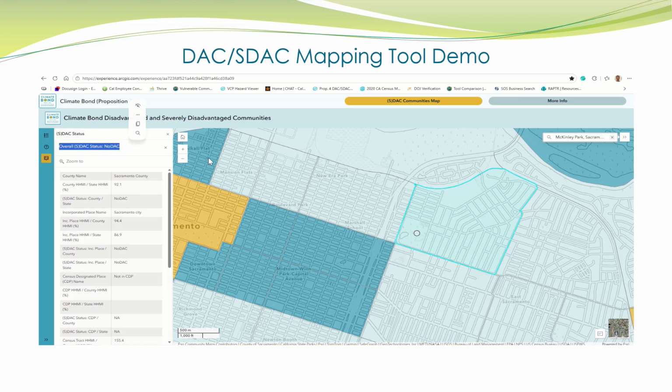That means that this particular census tract does not meet the climate bond definition for either disadvantaged or severely disadvantaged community. And that is indicated by the fact that it's not colored gold or blue. It's just that kind of light gray color. So that concludes this demo of the Climate Bond's Disadvantaged Community Mapping Tool.